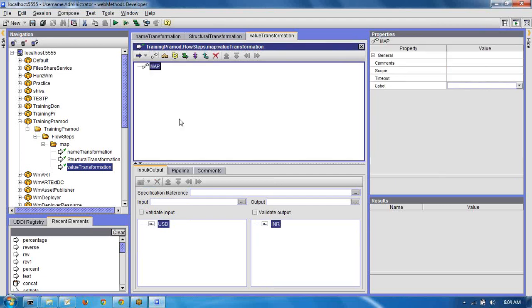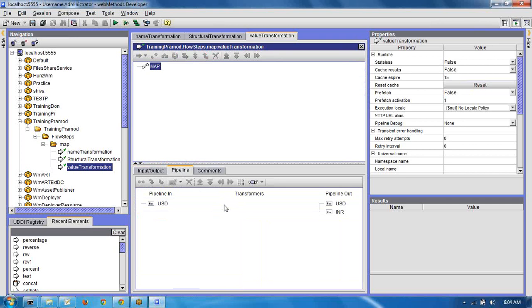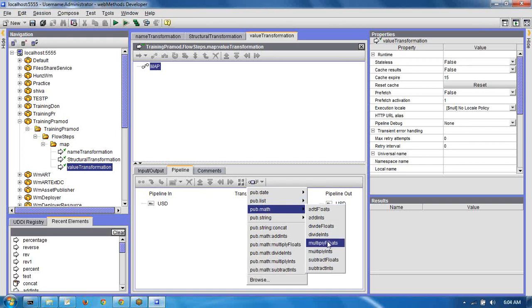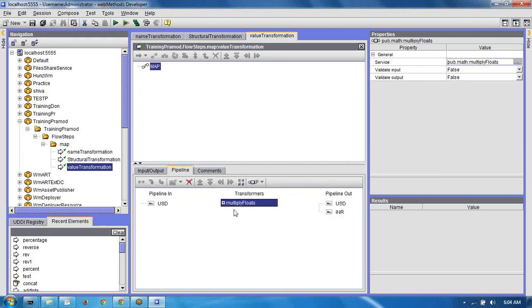Here I'll put a map step. Go to the pipeline, we need to add a transformer. This is the transformer button. Click here, go to map, and in the map we have different functions like multiply, multiply floats. Click it and give the input.